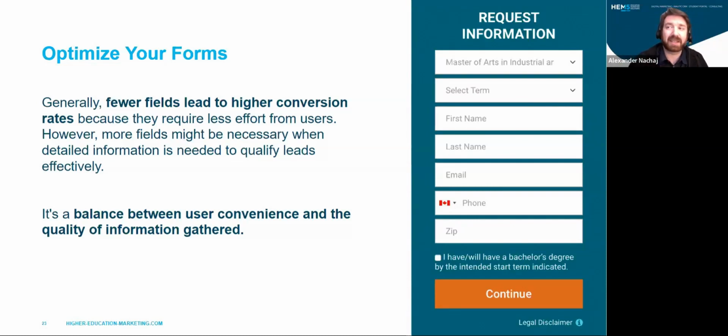In some cases, for language schools and work and study ones, it's worth asking what languages they speak, because maybe they just don't have the proficiency needed, or maybe they're overly proficient, or things like that, just so you have a bit more information that can help your sales team go through this.